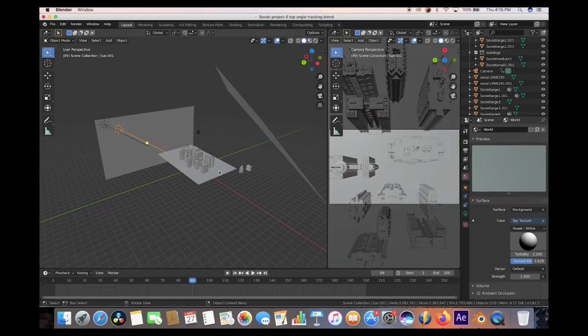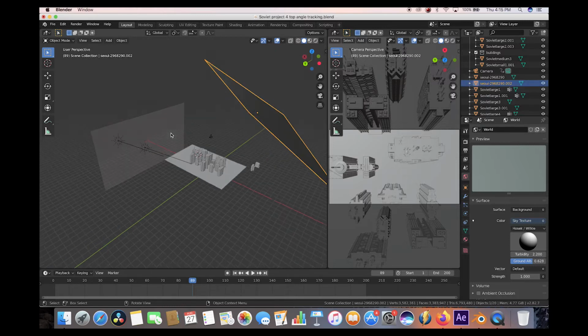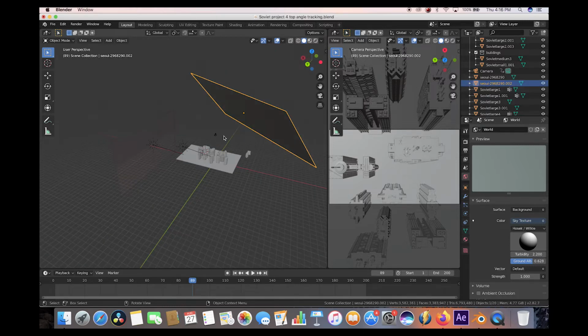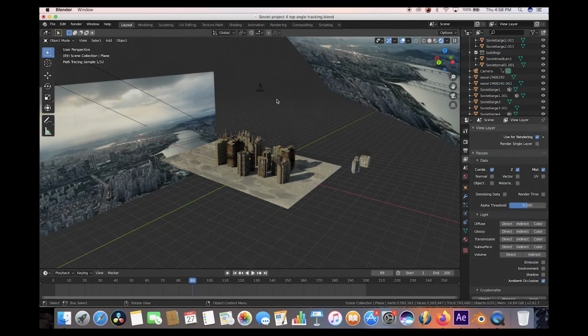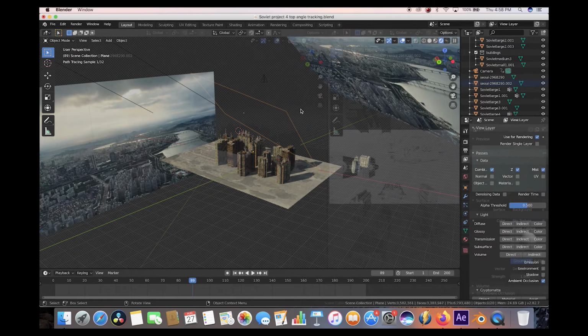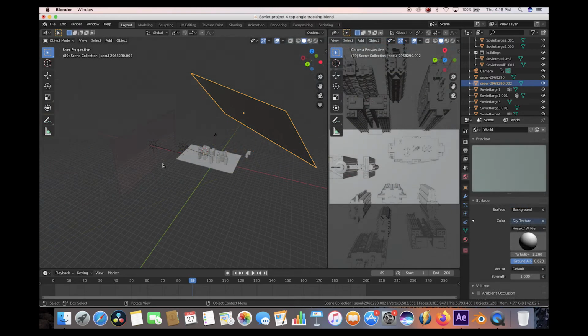Finally, to create some more realistic environmental reflection, since we didn't use an HDRI in our world settings, I've just imported a few images of cities here. And this is so we can just kind of emit light through an image of a city to get a little bit more realistic reflections while also controlling where the light is coming from and provide the city with a little bit more shape. So we've just added these two planes here to create a little bit more environment lighting.